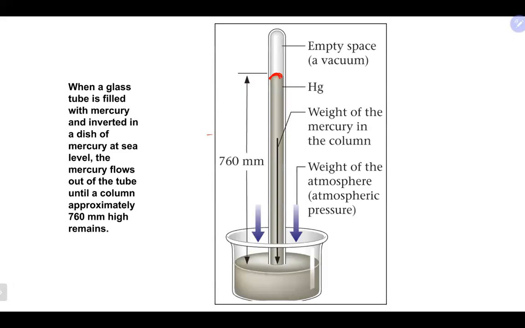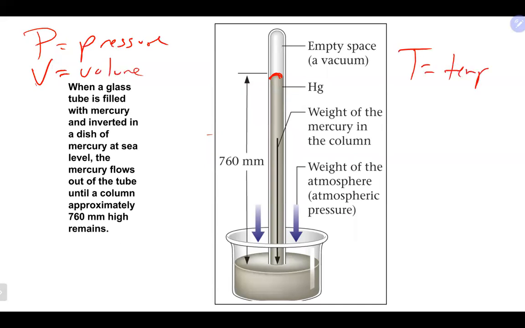So when we talk about gas laws, there are really 3 variables we talk about a lot: pressure, volume, and temperature. These are variables that we come across a lot in gas laws. We're going to see a number of gas laws where we keep one thing constant while changing a couple of other things, or we may change all 3 of them together. But these are the 3 common variables that we do see.